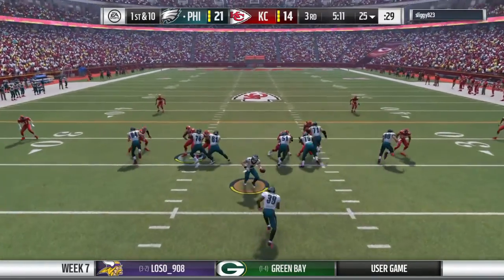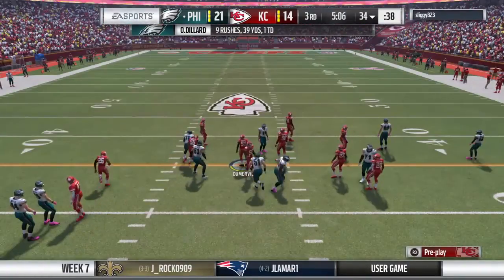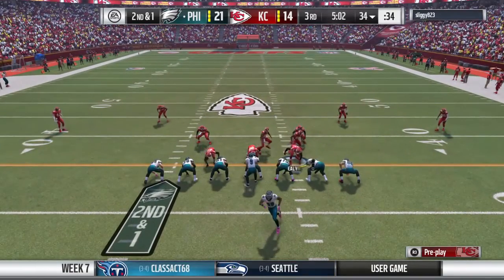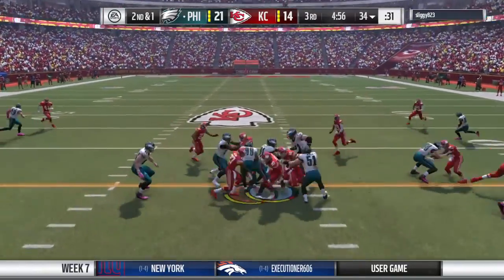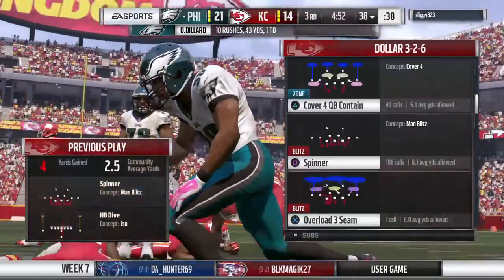I think all you say to your guy is listen, let's just take care of the football a little bit better. Make some better decisions on this drive, and they'll probably help him with maybe some really high percentage throws early to let him get settled back in. But they told us they've got confidence — that's not a problem at all. They just want to get things settled down for their offense and give their defense a little bit of a chance to rest.